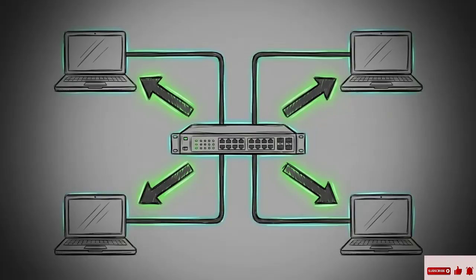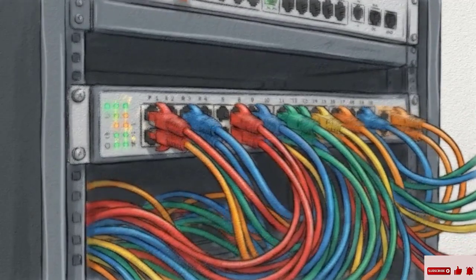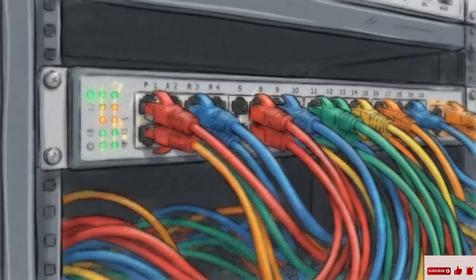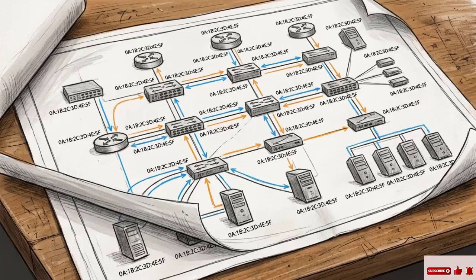Layer 2 communication even handles network-wide announcements. When a device needs to talk to everyone on the network simultaneously, it targets a special broadcast MAC address consisting entirely of Fs, ensuring every connected switch port receives the message. Layer 2 addressing provides the visibility needed to document every physical connection and monitor device activity across the network.